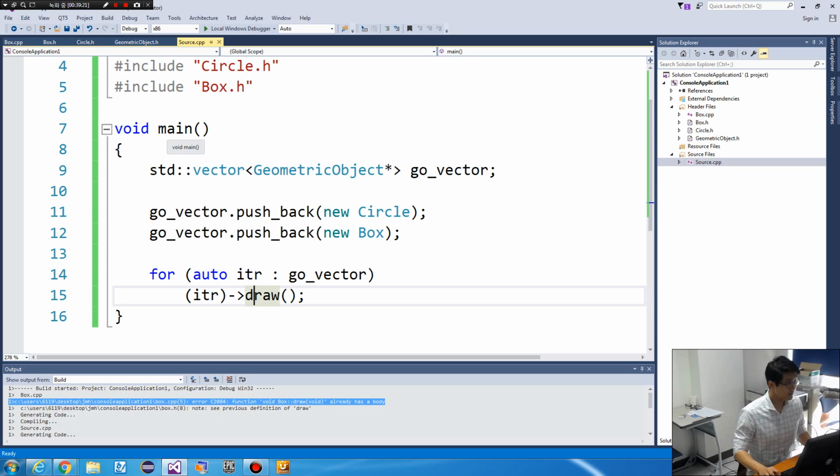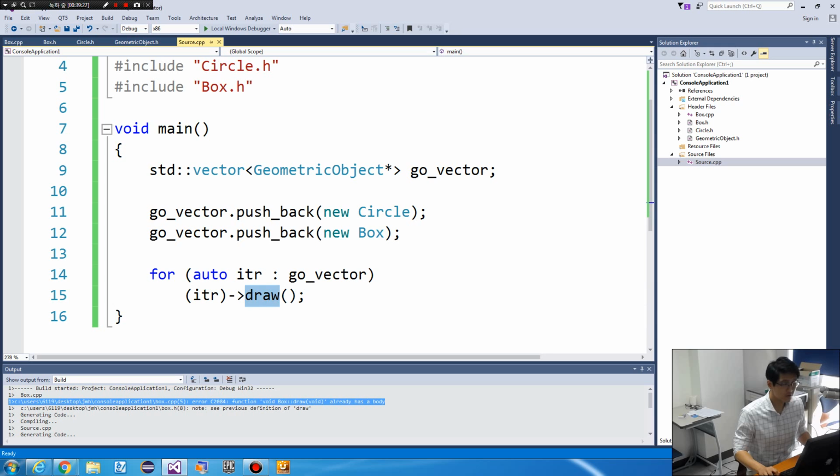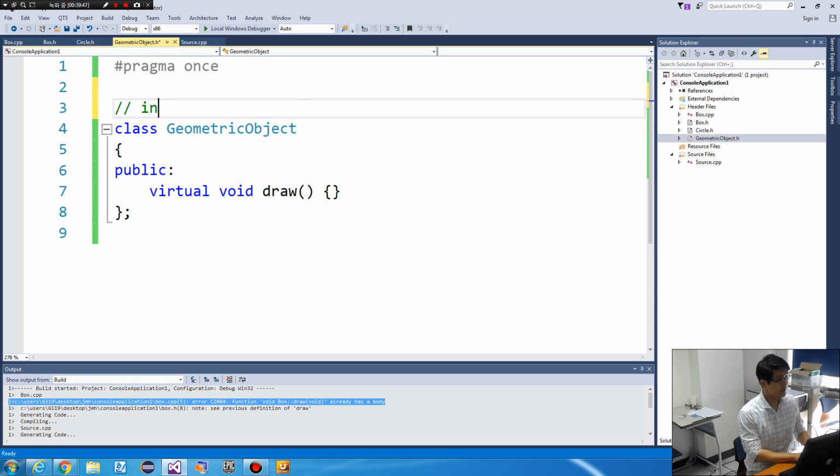Okay, and this main function uses the draw function of class circle and box, but this one is executed through the geometric object class, right? You got it? Yeah. So in Java programming, we call this an interface.